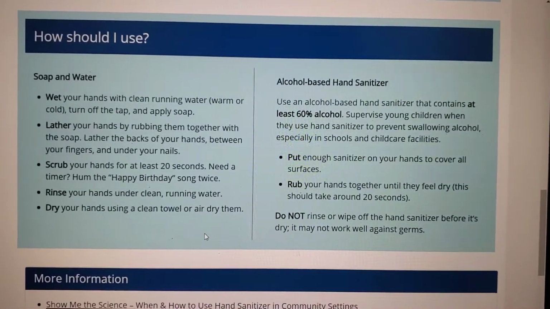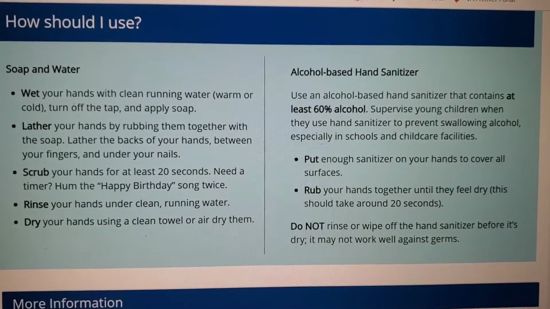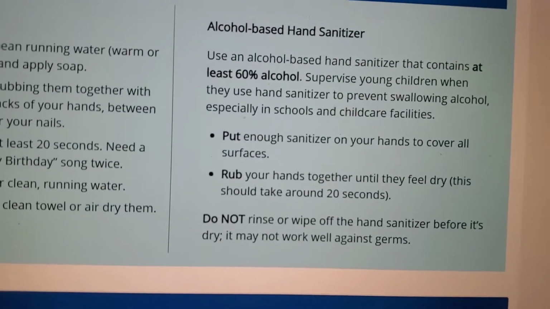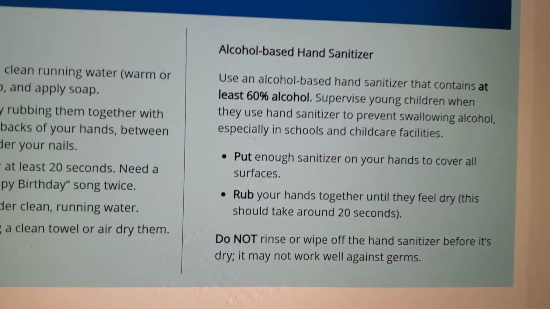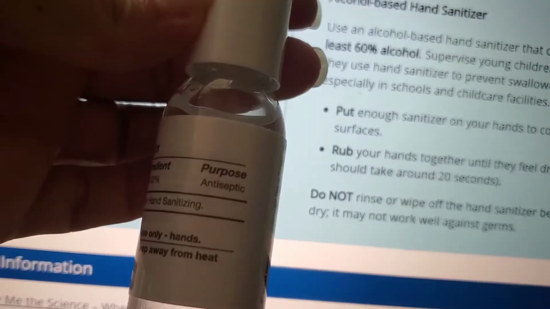that will be the last step. And then of course, for using the alcohol-based hand sanitizer, it is best to have hand sanitizer that has at least 60% alcohol, and it's also best to have something that says antiseptic.